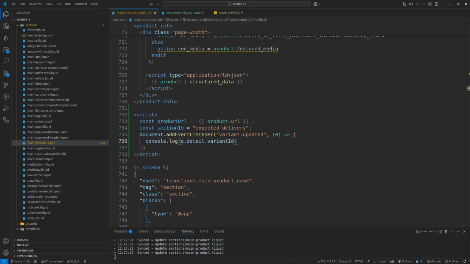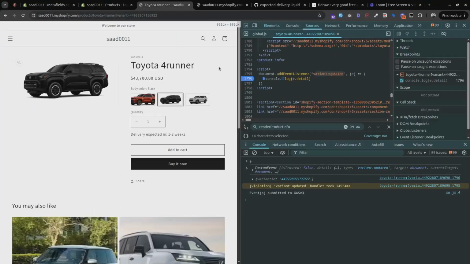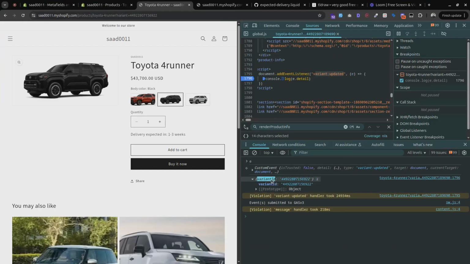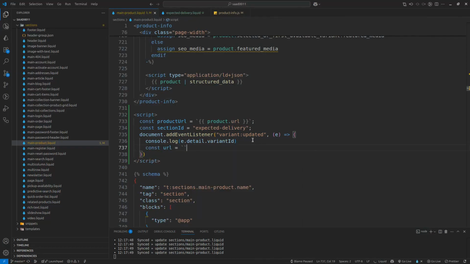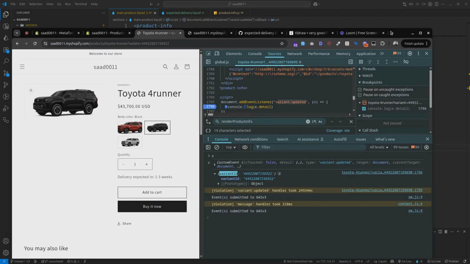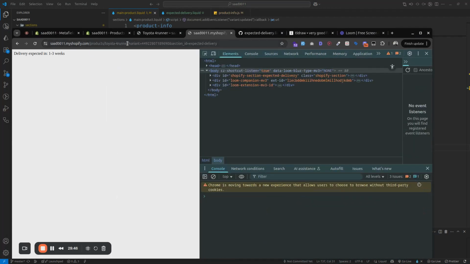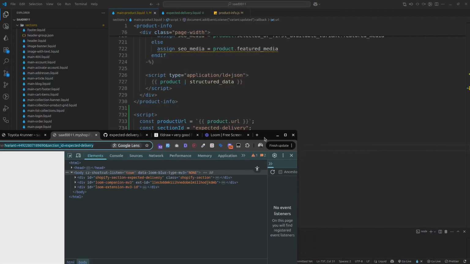Variant ID. We get the variant ID by using this key. And now we have the URL like this. We will paste the product URL, and after that we need to have the variant ID and the section ID.